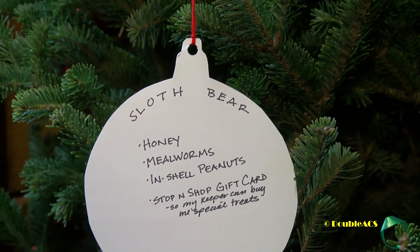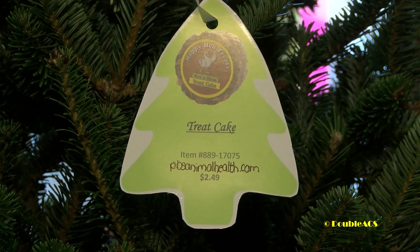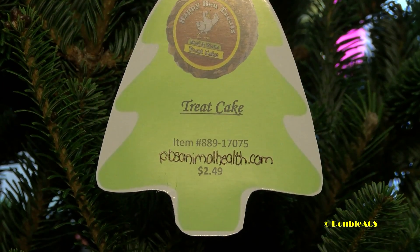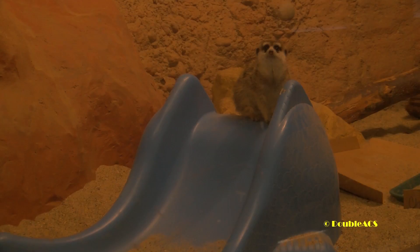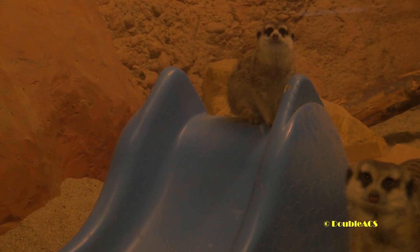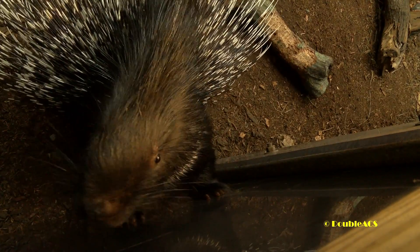This is the second year we've done the Giving Tree and it was overwhelmingly successful last year. We were so grateful for all the people who chose to step up and support the zoo. We had something like 30 pounds of produce and I can't even count how many toys and things that were donated for the animals last year. Enrichment — which is providing extra toys and activities for our animals — is a very, very important part of animal health and animal husbandry. So the Giving Tree is based on receiving things that will help that program throughout the year.